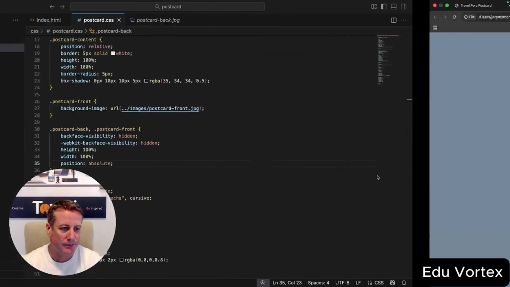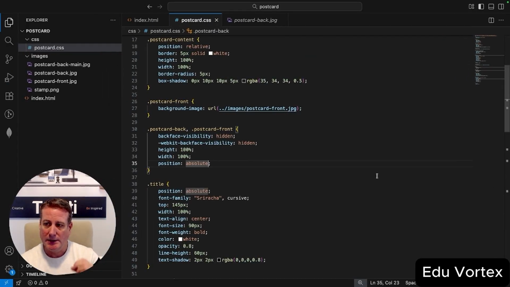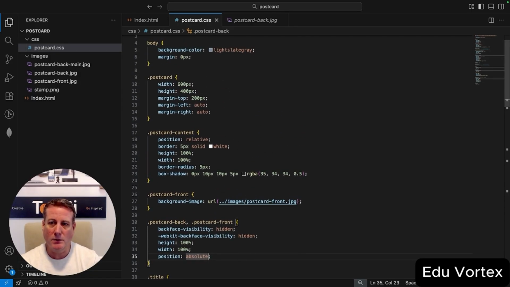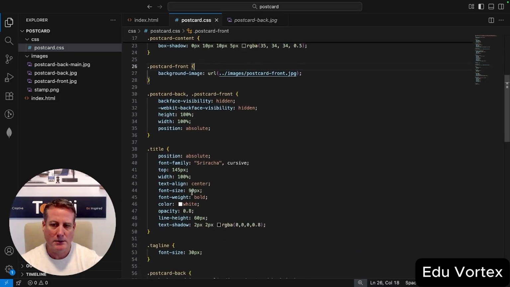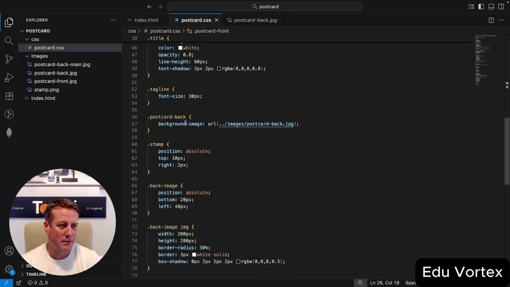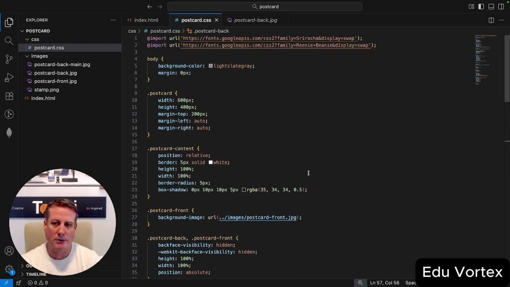So you have X, Y, and Z. Okay, so now what we want to do to make this the way that we want is, let's rotate the back. Actually, we need to go ahead and do a transform style on the main content piece.